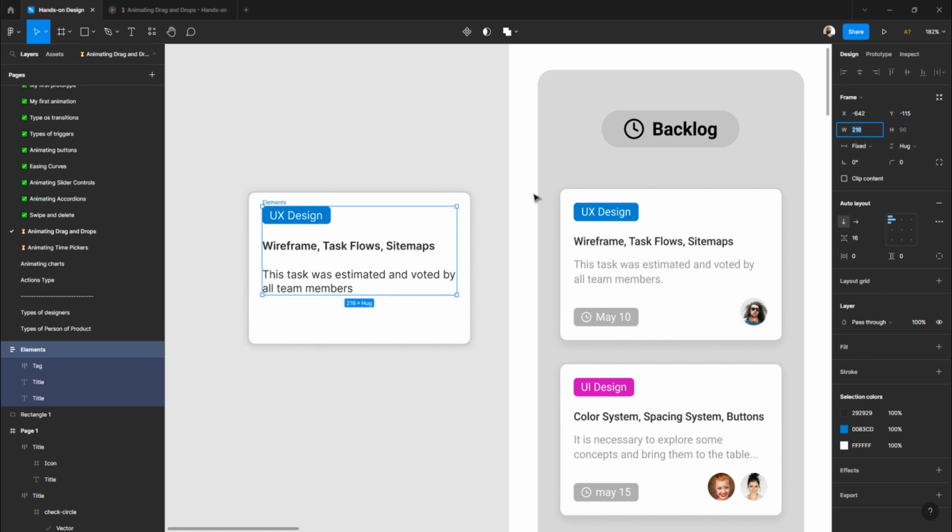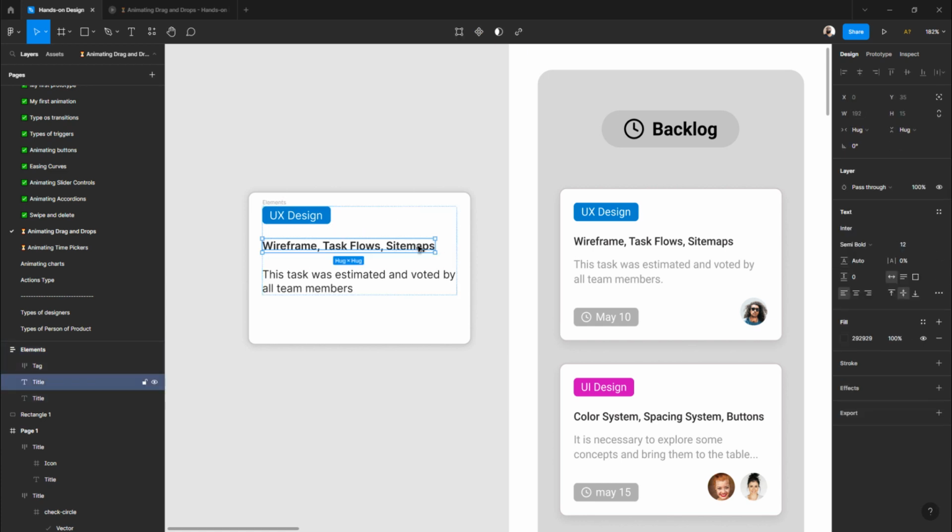So the container is fixed, but the elements inside of the container, like this one here. See, if I go here and I keep typing, I will have the same problem. So I need to change hug to fill container, and now it's okay. Let me remove this rubbish.